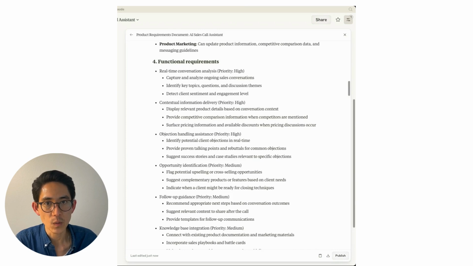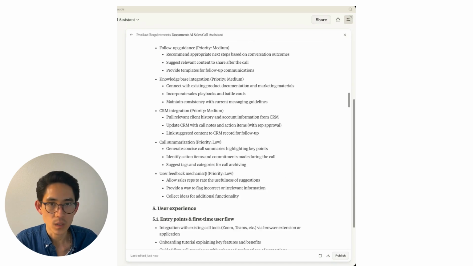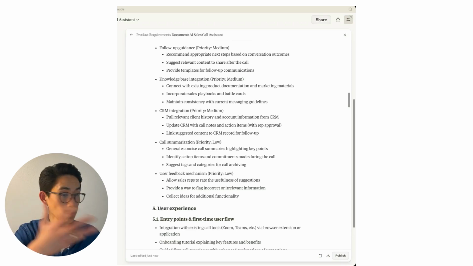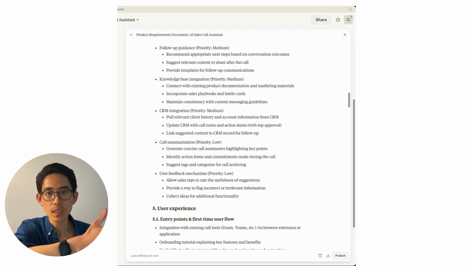They outline exactly what we need the system to do: real-time transcription, context-aware prompting, sentiment analysis, knowledge-based integration, et cetera, et cetera. And it gets into way more detail, which is really great. But for the sake of time, I'm going to pull up and say, yeah, so that's the PRD. And again, what makes this PRD particularly valuable for vibe coding is its clarity and its completeness.